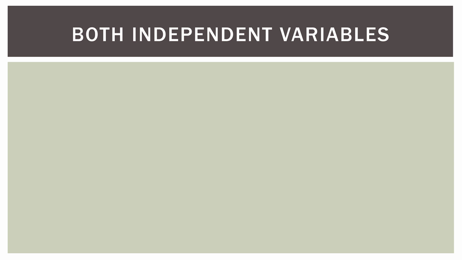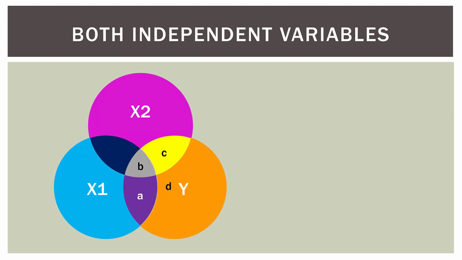What about both independent variables? So there we just did MPG and DRAT on its own and MPG and horsepower on its own. Now what if we put everything together? Well, it looks something like this. And this is very psychedelic with colors and everything. But what we're going to do is figure all this out so we can find out exactly where the overlap is, and that will lead us to our partial correlations.